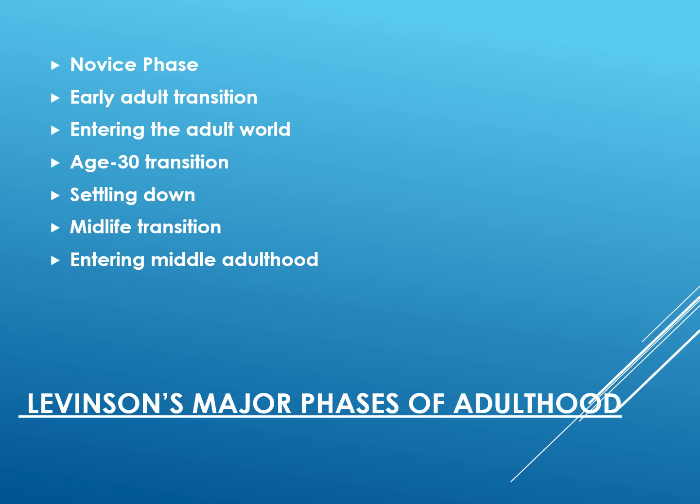Next stage is settling down and building a second adult life structure. In the settling down phase, ages 33 to 40, the adult invests energy into the areas of their life that are most personally important. The areas of investment are primarily family, work, and community. The person strives to gain respect, status, and a sense of authority.